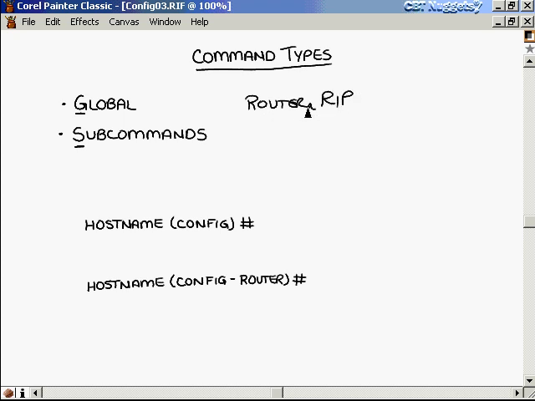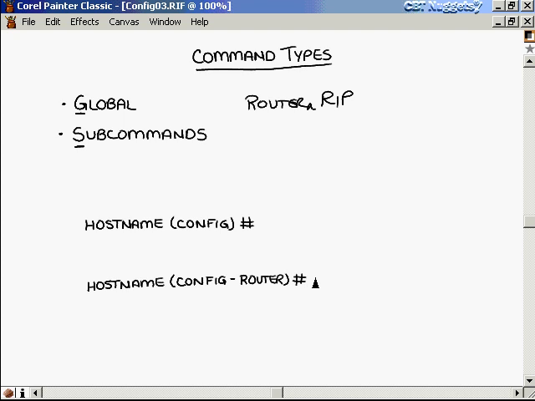What I'm doing is I'm turning RIP on as a routing protocol on the entire router. I'm going to do that at this prompt, the hostname, config, number sign. As soon as I type this in and hit enter, I am going to enter into an availability of subcommands, and my prompt is going to change to hostname config-router, because I'm in the subsection called router of the configuration file, and the number sign again.